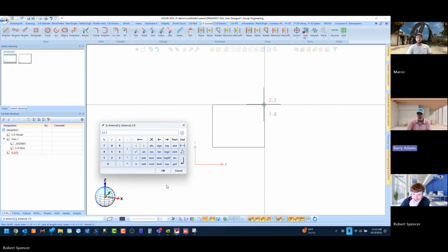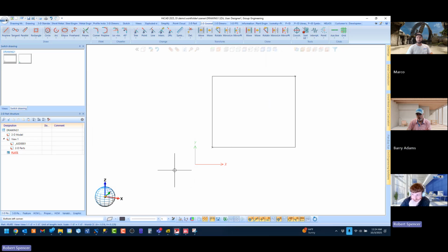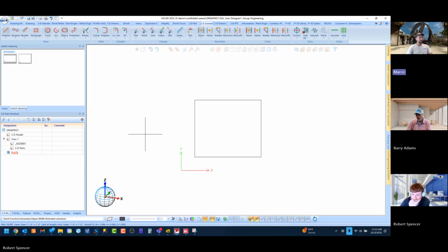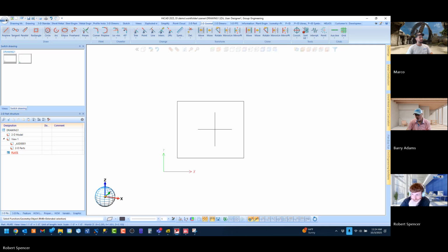And hit OK or enter. Does the middle click work there? I think you need an enter. You need OK or enter there. The middle click is more of a 3D function.